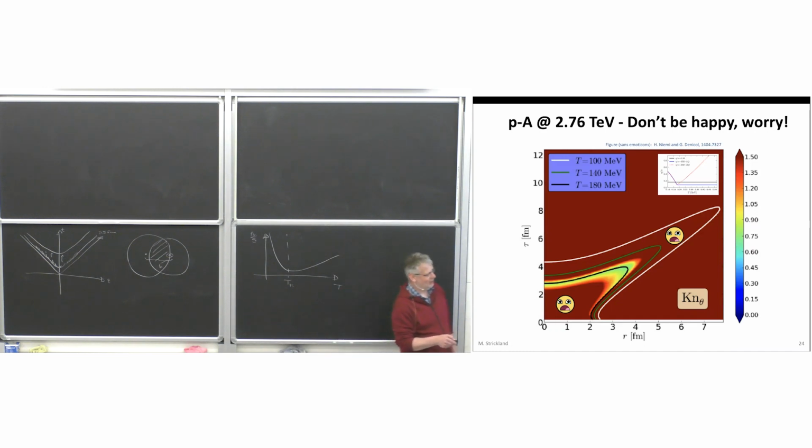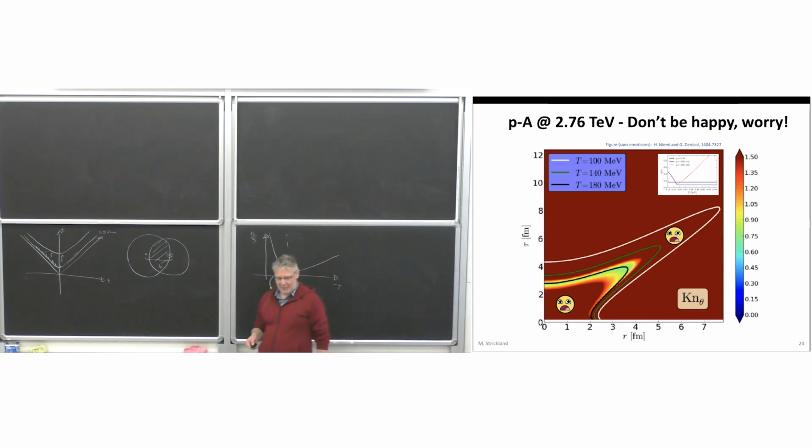And now instead of the inverse Reynolds number, they plotted the Knudsen number, but they're correlated. Whenever the Knudsen number is big, it's immediately followed by inverse Reynolds numbers being big. So down here, because of this large shear viscosity at early times, it's already red. You should not be happy. And even when they varied the freeze-out hypersurface, it was basically always in the not good region. But the amazing thing was they were able to describe data.